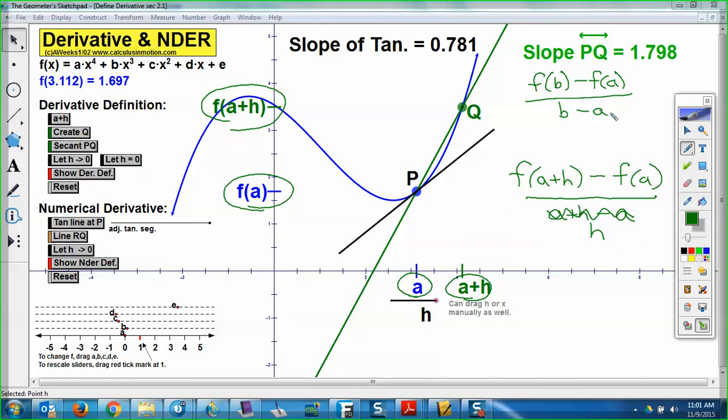It's kind of easier. It's got an A and a B. That's a problem. This has an A and an H. So you say, what's the big advantage? Plus, this looks more complicated. F of A plus H looks more complicated. But it's going to be better. You're going to see it's going to be better to have this one. Now, there are times that we may see it written like this. Okay, in this formula we're going to come up to. This is the one we want. Okay, so you're going to get to know this formula very, very well. All right, now, all that is the difference quotient. All that is right now is the slope between 2 points, A and A plus H. Right? That's all that is. But here is going to be the secret.